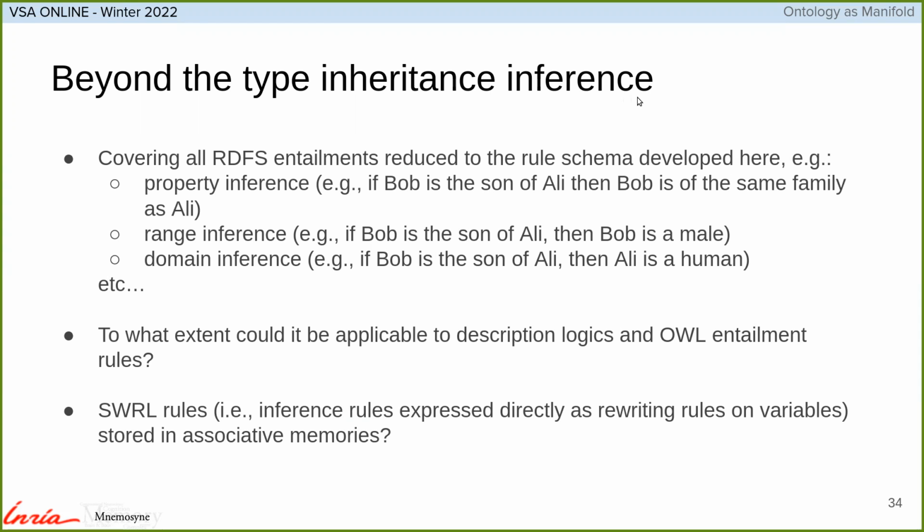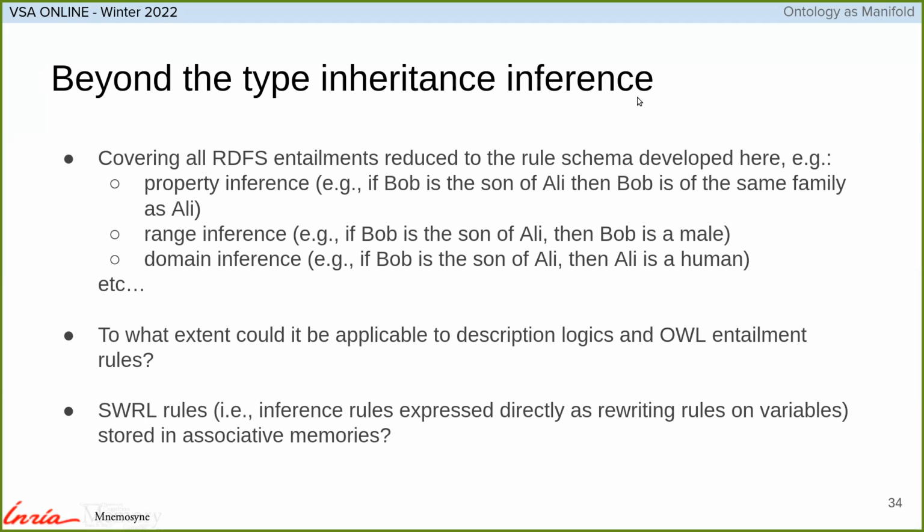The domain of a property is the class of all the resources that this property can be applied to, and the range is the class of the values that the property can take. So if we know the range or the domain of a property, and we know that a subject is linked to an object through this property, then we can infer the classes of the subject and the object.